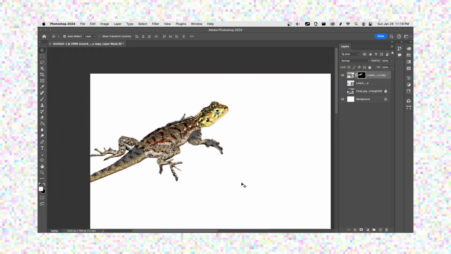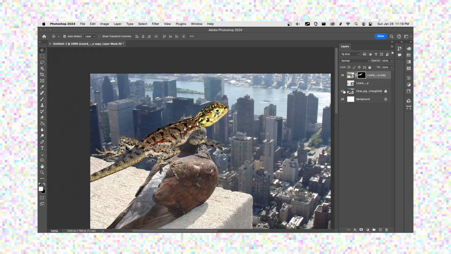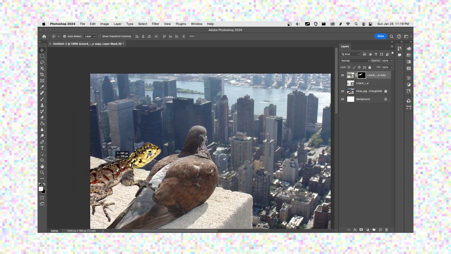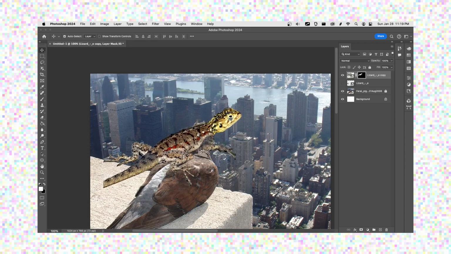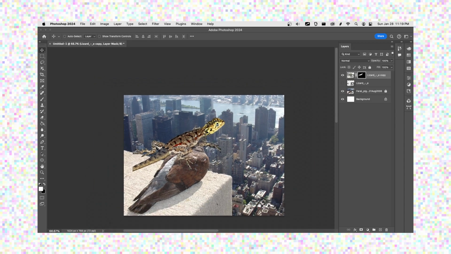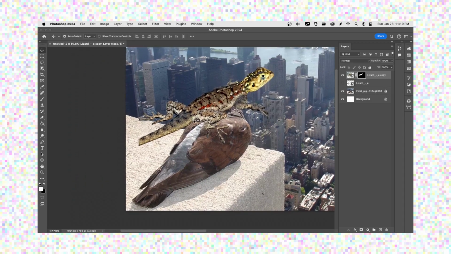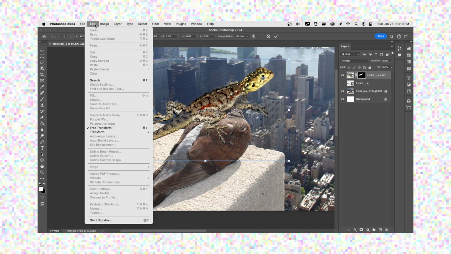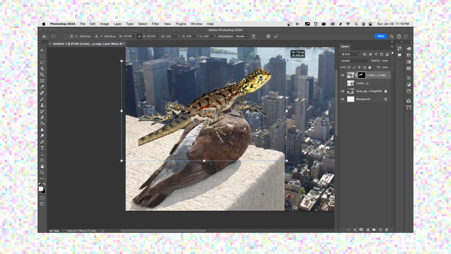And we'll zoom out and let's see how it looks with the background. It looks okay. I might actually just delete that hand. It kind of looks weird, but it'll probably look fine when I make it smaller. So now that we've got this masked out better, excuse me, I'm gonna hit Command T to transform. You can also find that by going to Edit and going to Transform. And I'm gonna make him smaller.